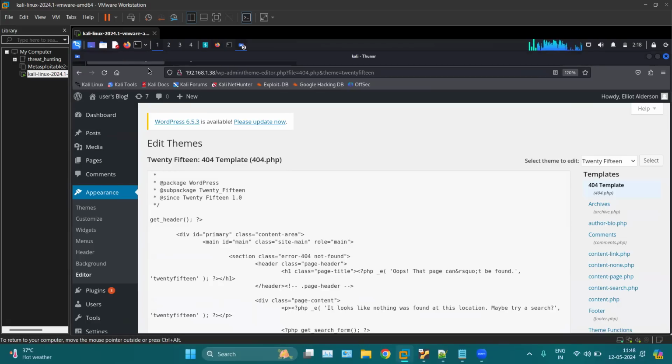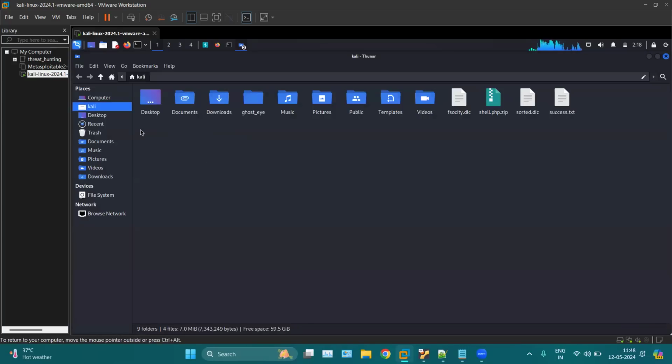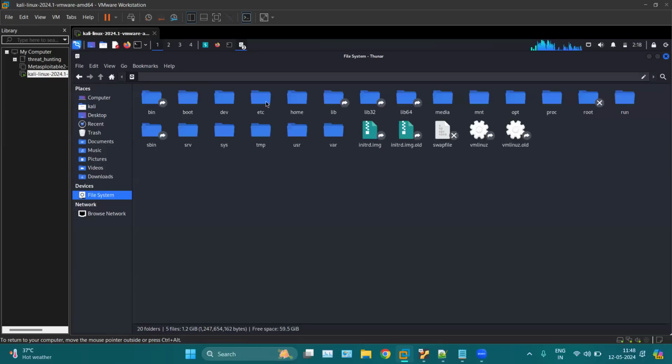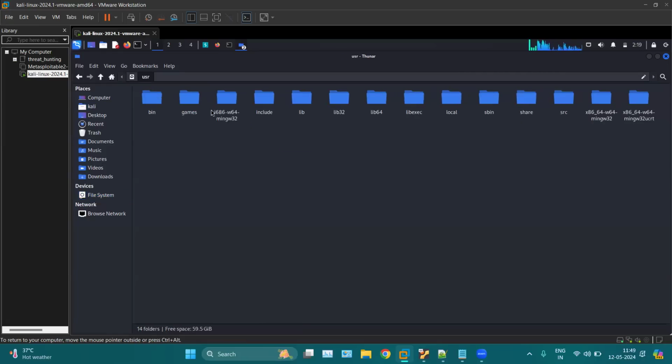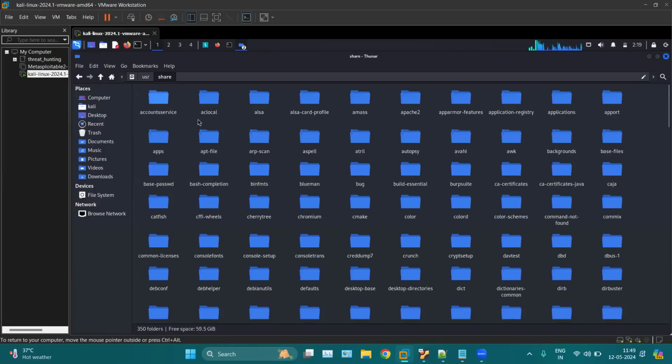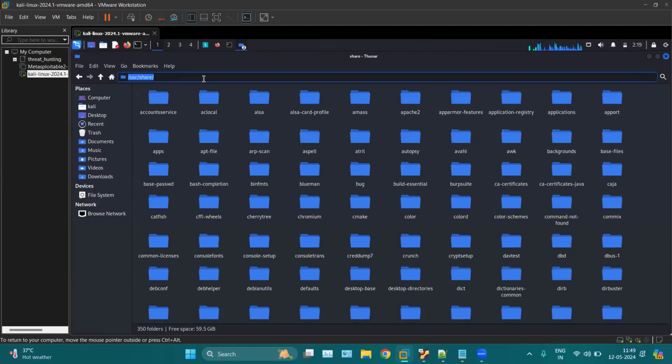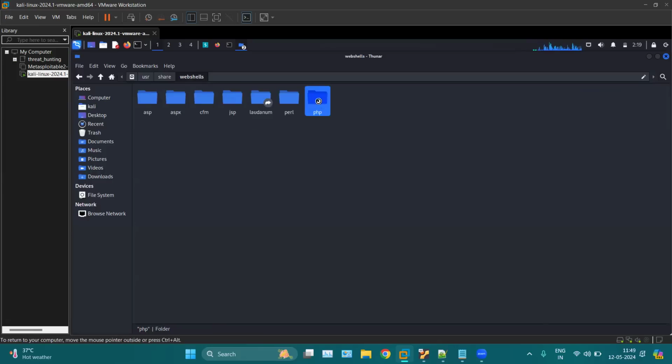So we can click on file system. We have this option of maybe webshells and PHP.